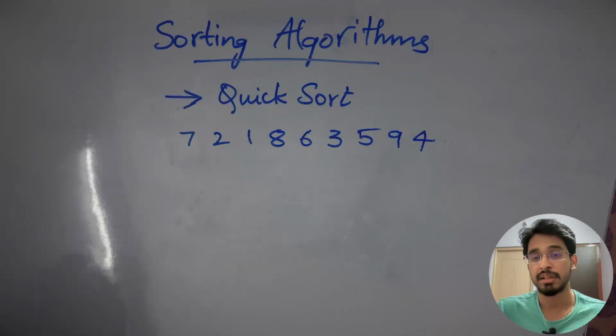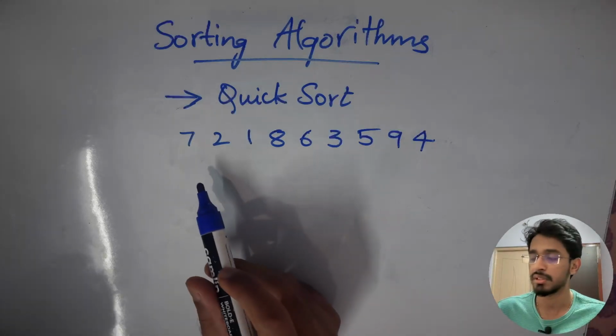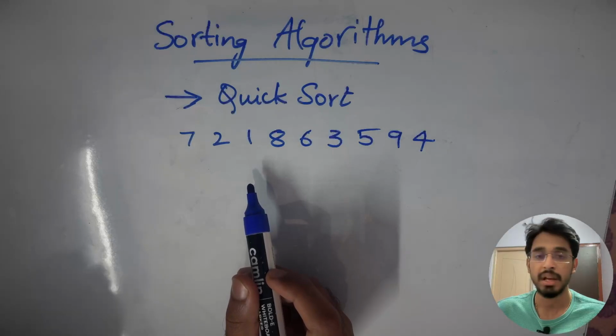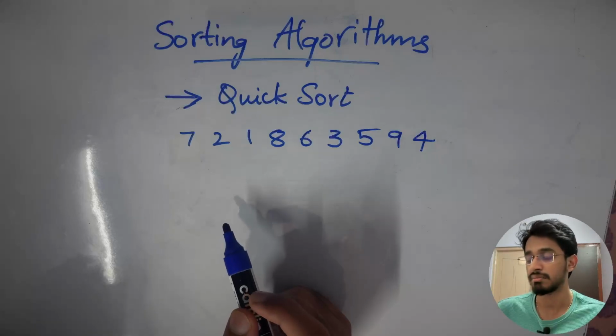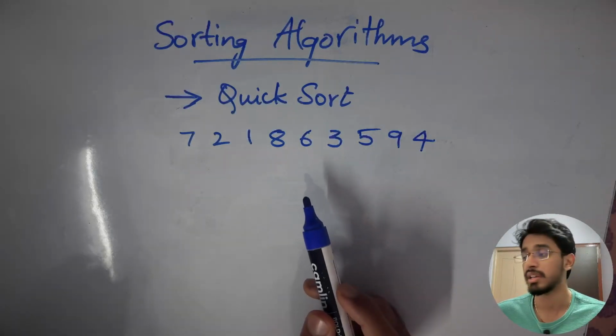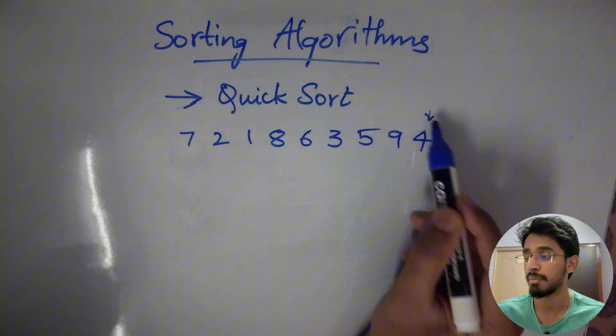So let us see practically how we can implement quick sort using these numbers. I have considered this as our example, and this is not my phone number, by the way. It's just a bunch of random numbers which we have to sort using quick sort. The first step is to consider a pivot element. Usually the pivot is taken from the start or the end of the array, or you can consider any element if you want. I'm just going to consider 4 as our pivot element.